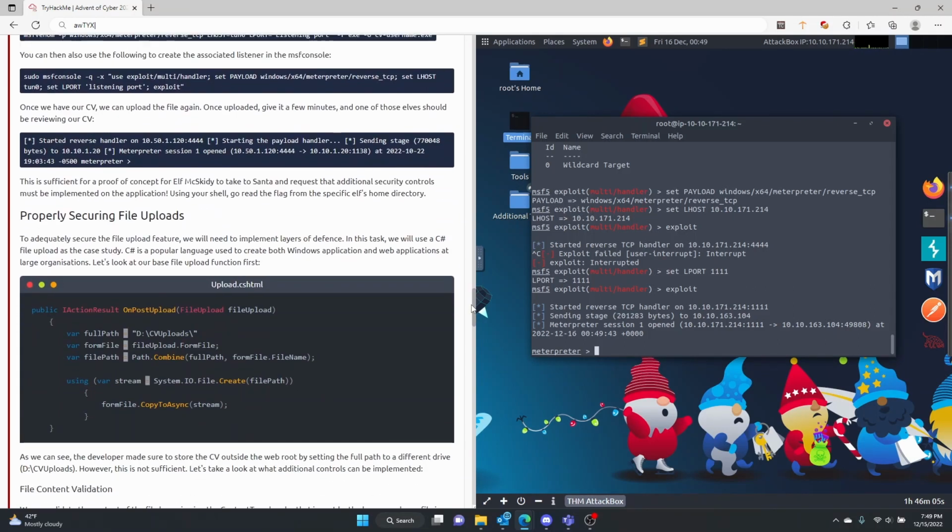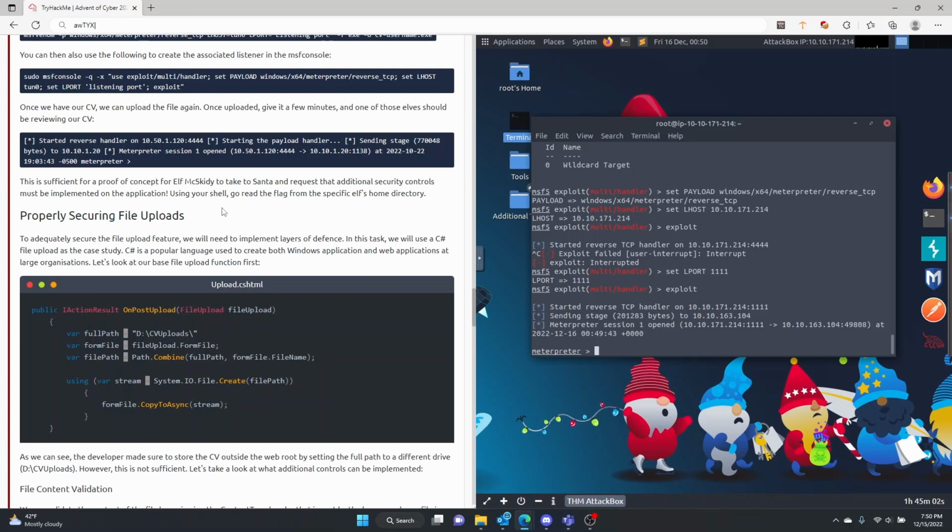We had to change the port because originally we did port 4444, nothing was coming up, right? That was because when I created the CV username.exe, I made the listening port 1111, and I didn't change that in Metasploit. I kept it as 4444. So since those ports are different, 1111 does not equal 4444. So when I uploaded the file, Metasploit's like, hey, I don't see anything. Nothing's here. But when I changed the listening port in Metasploit from 4444 to 1111, it found it. So we have our session open. Okay.